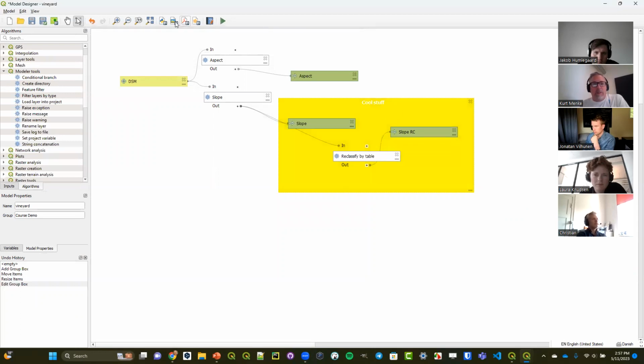And then you can export the model, not just as a Python script, but as an image to show the workflow that you're using for whatever it is you're doing. So it's a very powerful environment that I think probably gets a little underused.